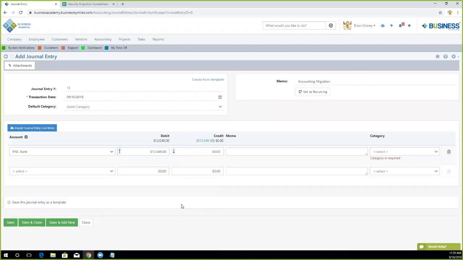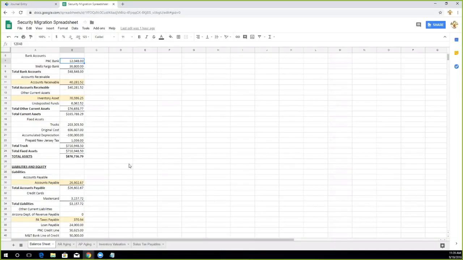$12,048. Now you'll notice that as I enter that on the debit side, we have a blue hyperlink in parentheses on the credit side for that exact same amount. And this notates the difference between either the debits or the credits, and it appears on the side where the amount is differentiated. Now, as I choose a different account, let's go to the liabilities side. Let's enter this loan payable.